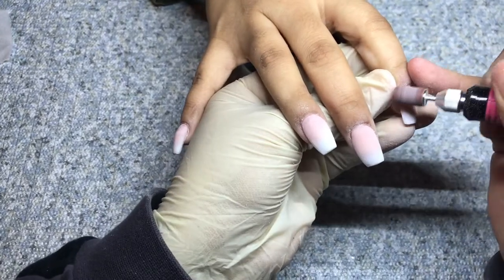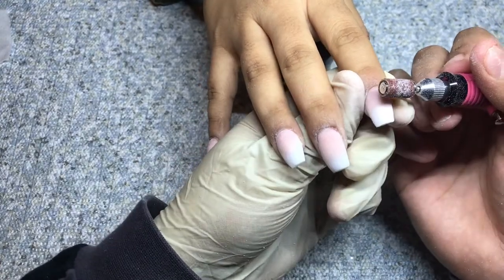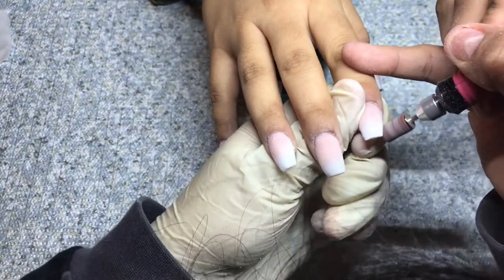You can already tell it's coming out nicely. Literally, I was not expecting that. I was so surprised with the finished product.